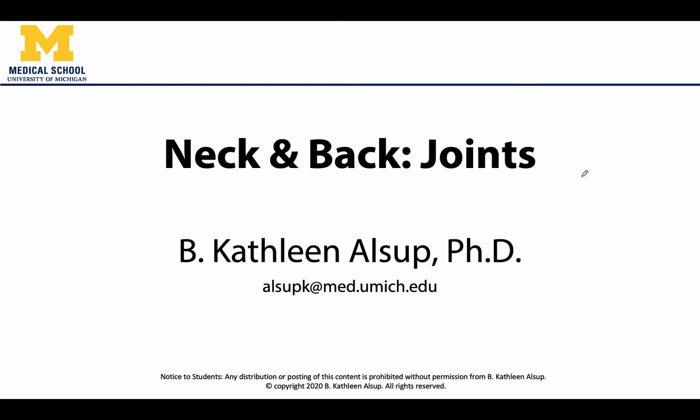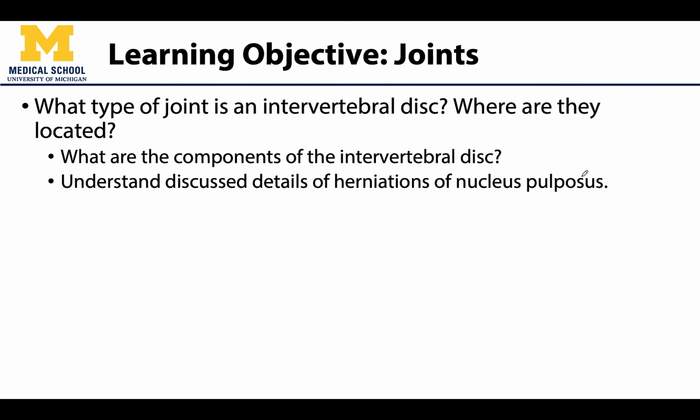We spent quite a bit of time talking about the different structures of the vertebrae. And now we're going to talk about the main joints that you'll find associated with the vertebral column. There are a lot of different types of joints. We're not going to get into some of the smaller ones. We're mainly going to focus in on these intervertebral discs. We'll talk about where these are located, what's going to make up an intervertebral disc, and then we'll talk a little bit about herniations of the disc.